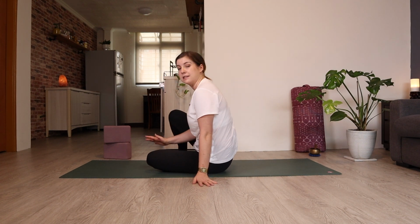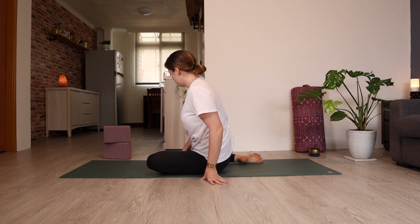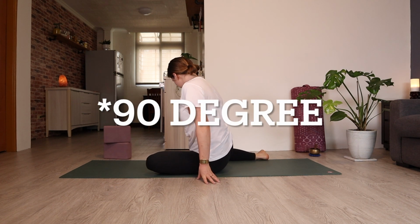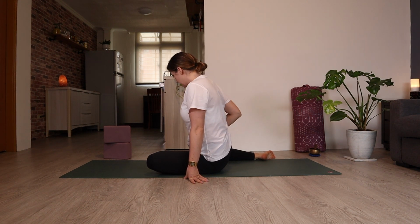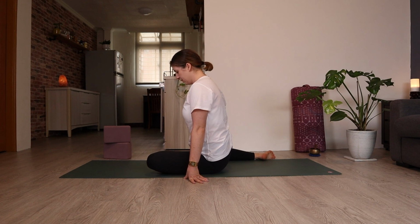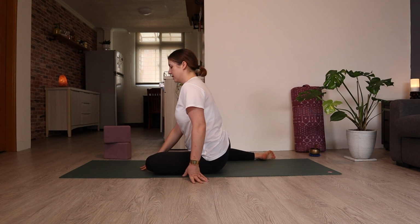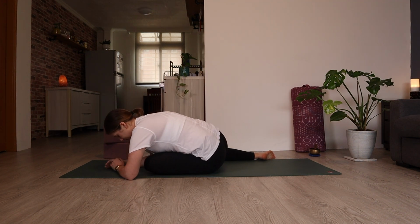So the front leg is really in whatever position feels most comfortable for you. And then the right leg is doing its 45-degree angle if it can. To really feel that stretch in your inner thigh, you want to have a straight line between your hip and your knee. Pelvis is square to the front of the mat, and then we'll slowly fold forward. Staying here for the next 2 minutes.